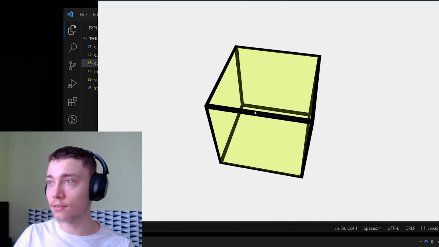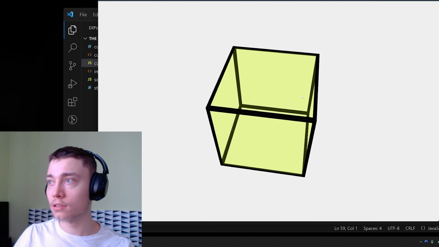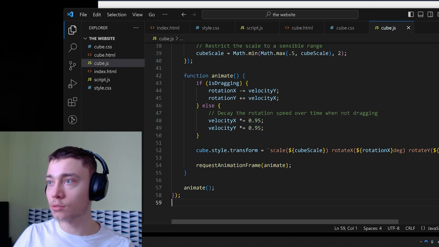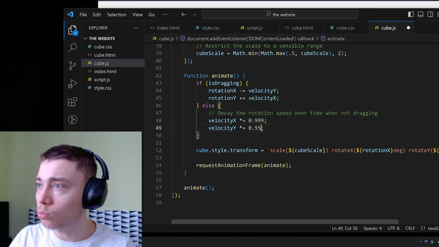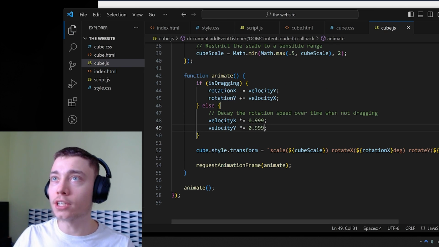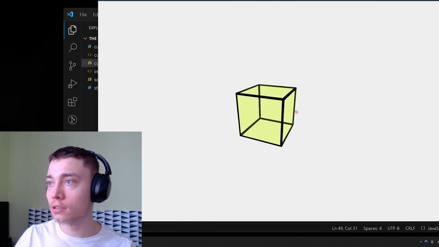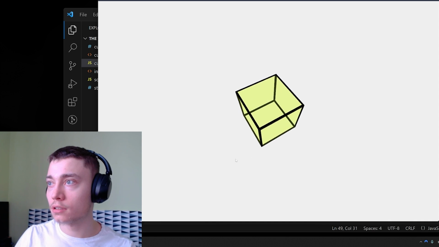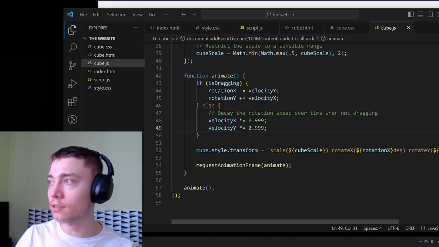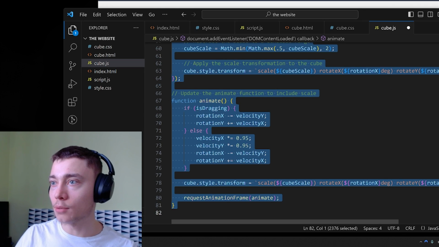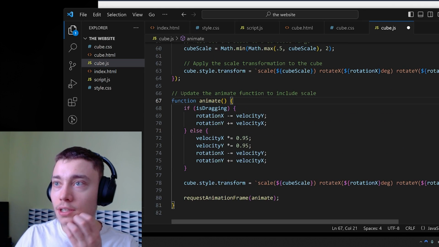This is a bit rough. This needs to be 999. Why does it change it? I changed it manually. Did it ruin it? No way, man. I'm not going to ruin the rotation.